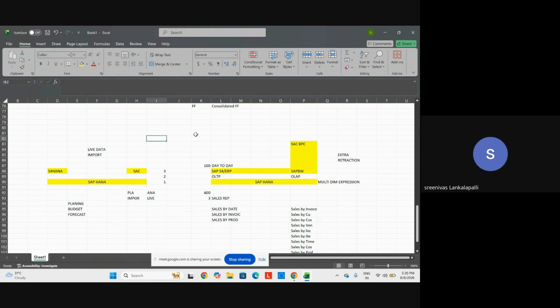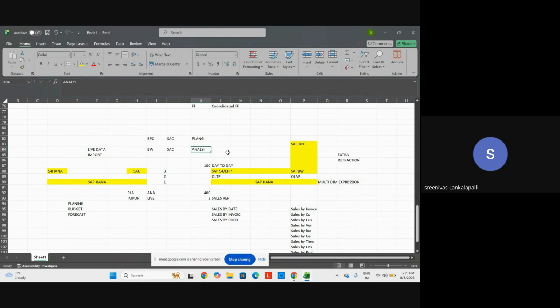So instead of BPC, they introduced SAC, and in SAC, again, SAC planning. Instead of BW, under SAC they gave analytics. Whatever you were doing in BW, you are doing in analytics. That is the main thing.